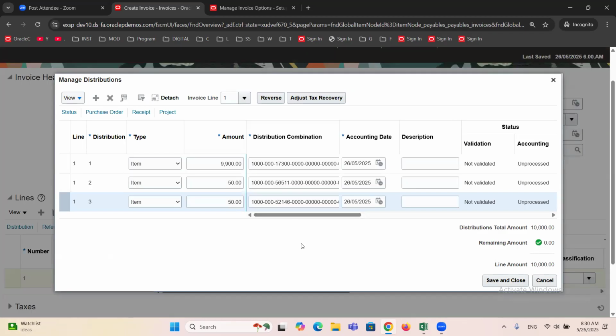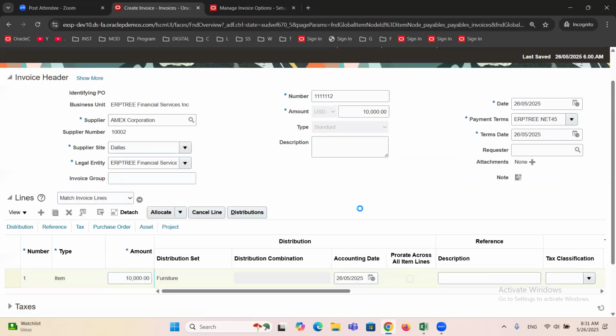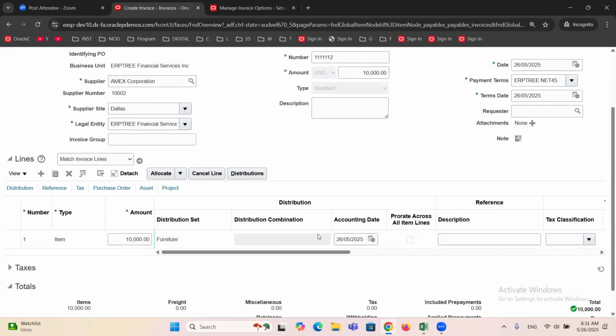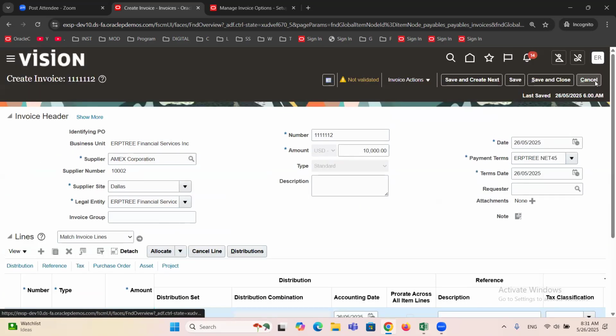If the header, line, and distribution level amounts do not match, that invoice cannot be processed. Otherwise, you cannot process the invoice. Or else you may create an invoice like this. I'll just cancel it.